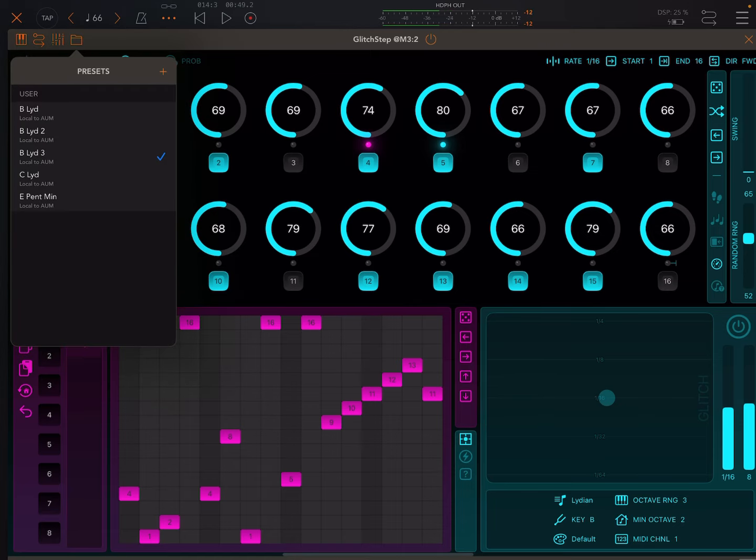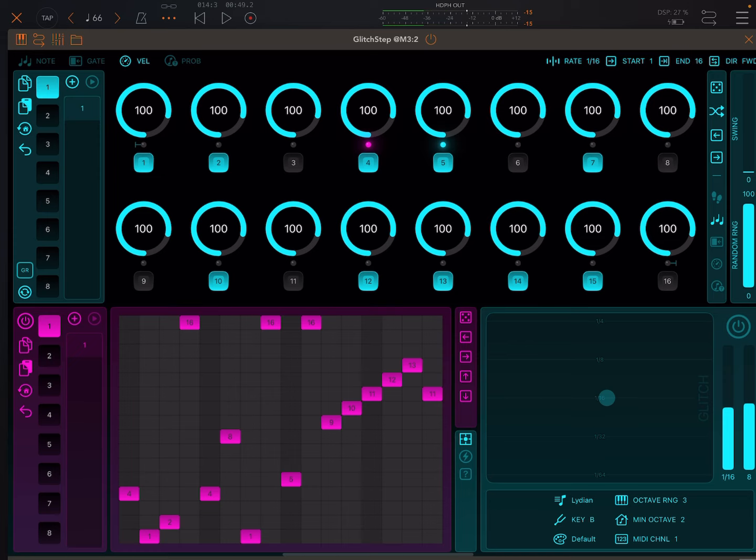Now let's just press this again. And let's look at the slicer. So let me play. So if I turn this off, now the sequence is just going through in the normal order, step 1, step 2, and so on.